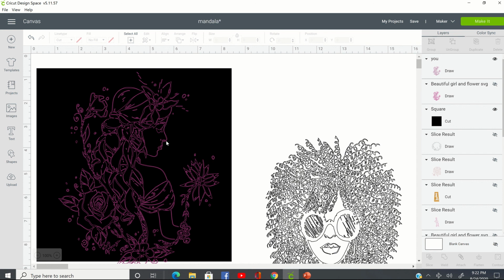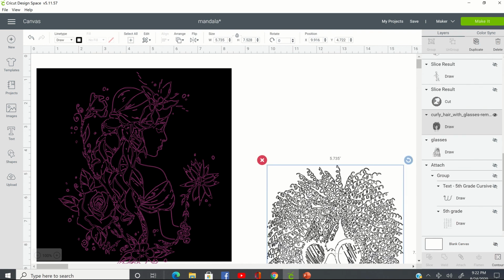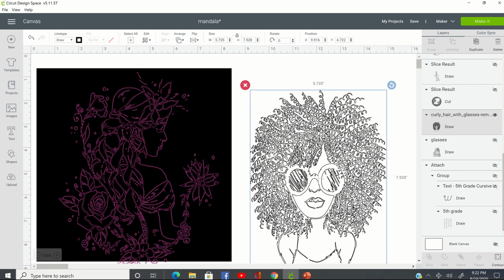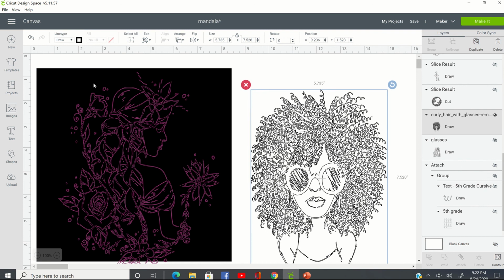So I just wanted to take this time to show you how you can use the draw functionality. Again, a couple of quick tips is to make sure that you're using an image that does not have a background. Your color images will not work, okay? Color images will not work. So you need an image that's either a silhouette or just a black and white image as you see here. And then you will remove the background. You can go to remove.bg. Again, it's free to remove the background there. And then you'll bring it into Cricut Design Space and just make sure you change that line type to draw. And you're pretty much ready to go.